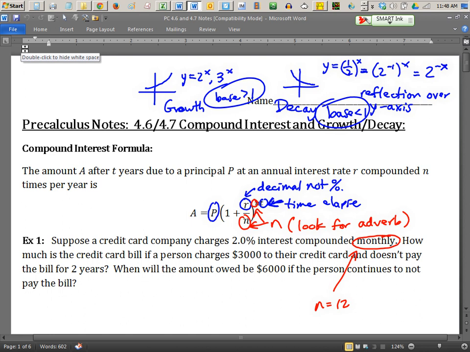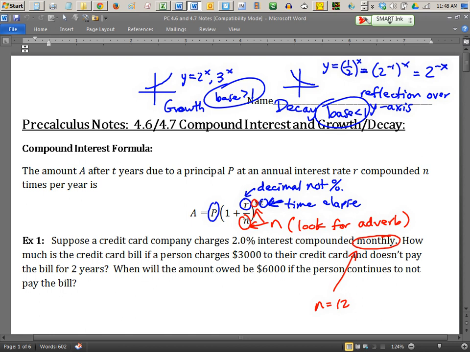Some banks actually do this every month only. So every month they come by and they're like, okay, you have that much? And they add a little bit. In the end, it doesn't really matter how the bank compounds. It doesn't affect your balance that much. But some banks do it every month. Some banks do it every day. Some banks do it every minute of every day. But the point is, you can tell what N is by just looking at the adverb. Okay? So anyway, this problem's actually pretty simple.